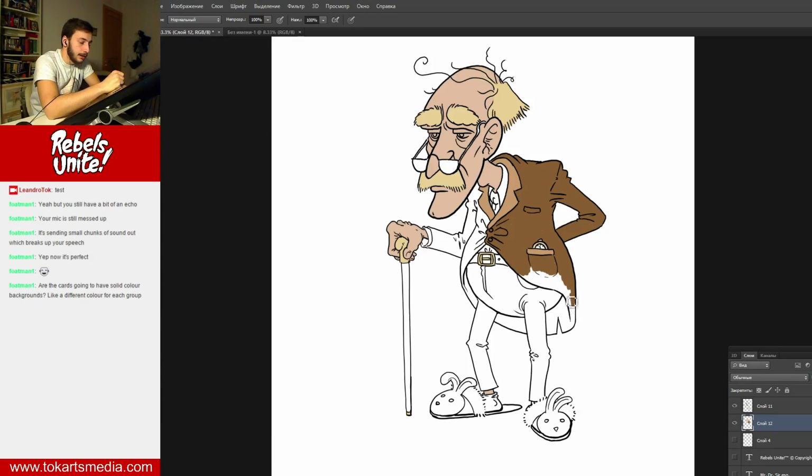Either way, it's going to be easy to identify what kind of character is going to be on the card, because there will be large writing on the bottom that says police officer or civilian or, what's the third one? Rebel leader.